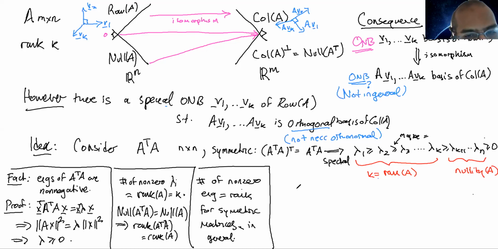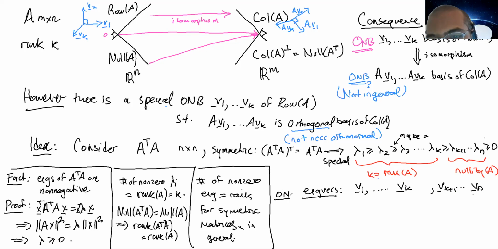So the first thing I want to observe is that the corresponding eigenvectors, the k non-zero ones, have some corresponding eigenvectors v1 through vk. These correspond to the non-zero eigenvalues, and then there are some other eigenvectors. And these are actually orthonormal by the spectral theorem again. The eigenvectors of symmetric matrices are always orthonormal, right?